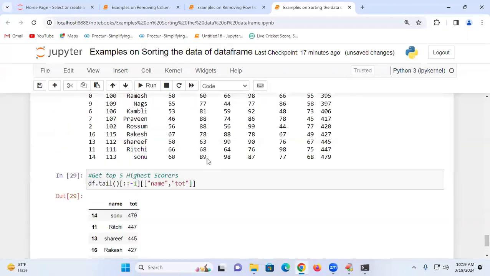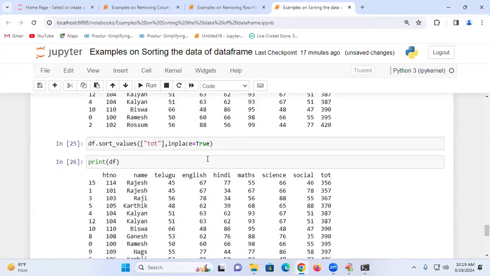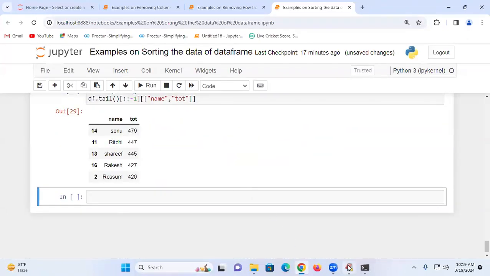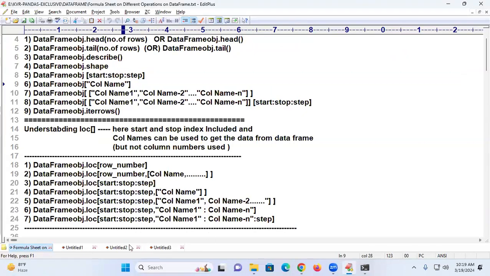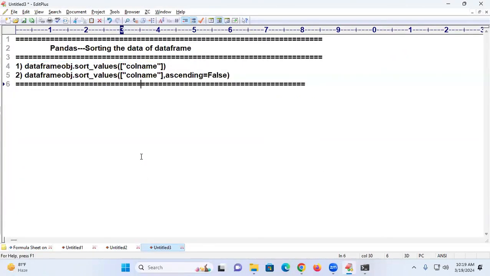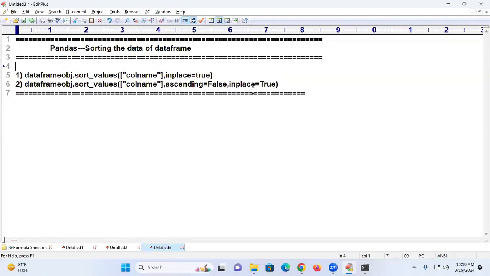So on this I just want to go for giving some small case study. Did you understand how to sort the data? What is the formula here? This one I can write here: inplace equal to True. That is already there, and this is going to give you inplace equal to True. This is one thing. So I am going to write the most useful concept.